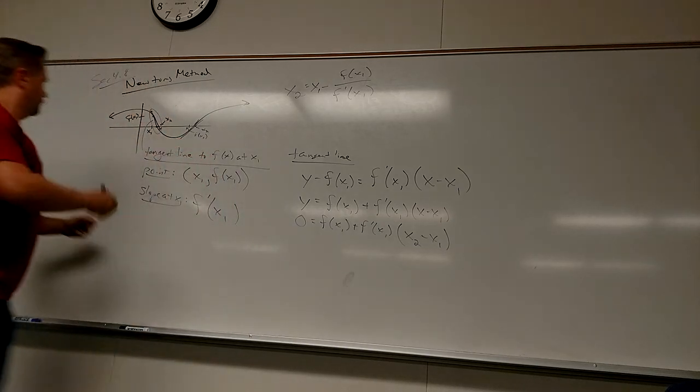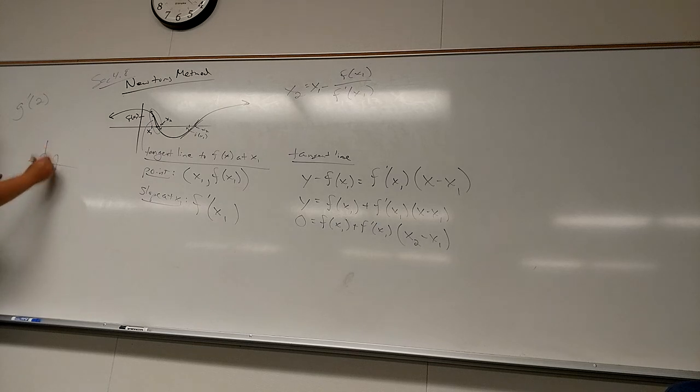I don't know. If my function is doing this, and I want that intercept, I don't have to go very far away to be too far away. If I go here, the tangent line takes me to infinity. That's off a bit. That's what I'm saying earlier about normally it's how close your guess is, but some functions require that definition of close to be stupid close, right? So, okay.